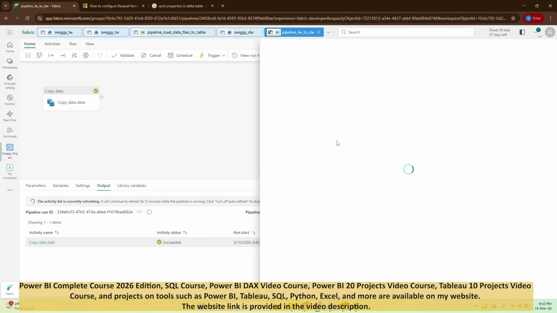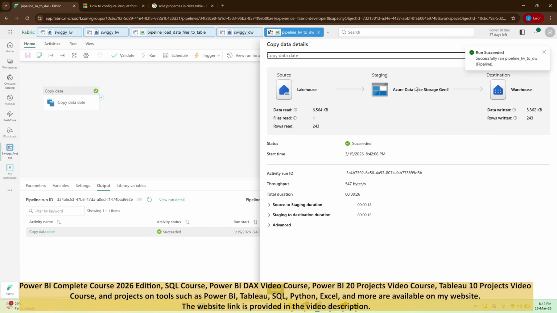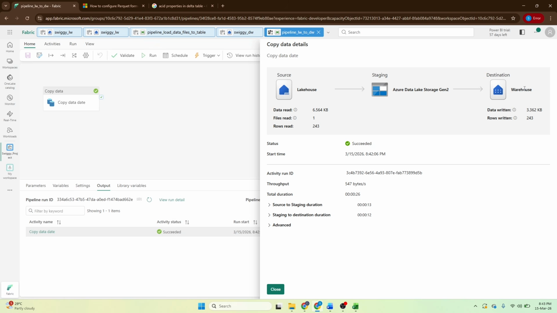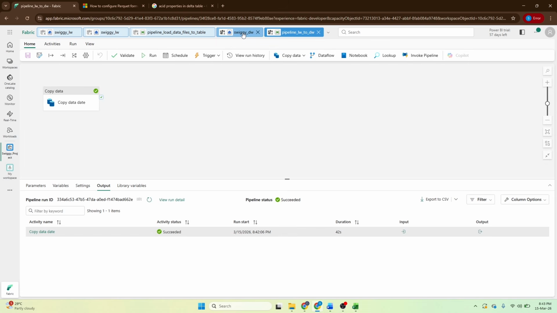And if you want to see all the information, you can see Azure Data Lake Generation 2 is the engine which has worked as the backend. Because whenever we are moving the data from Lakehouse to warehouse, when the data comes to the warehouse, it is being stored inside Data Lake Generation 2, right? The warehouse which we create is a data lake storage of Azure Generation 2. In that the data is being stored, the same records are being stored. Okay, so this you can read. I already told you how to.